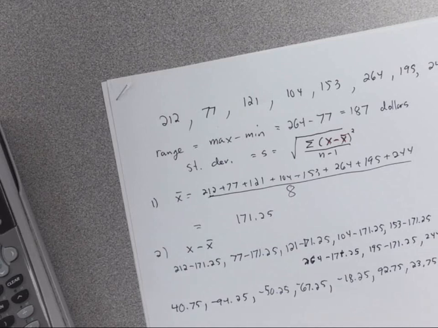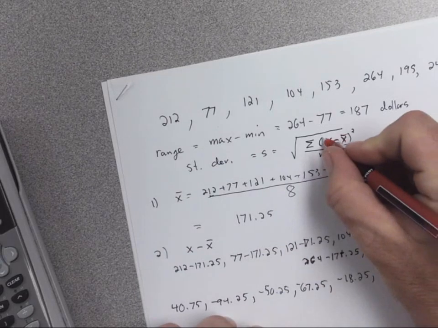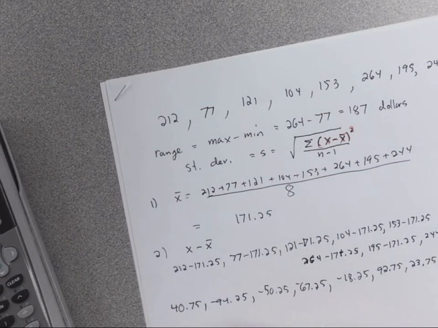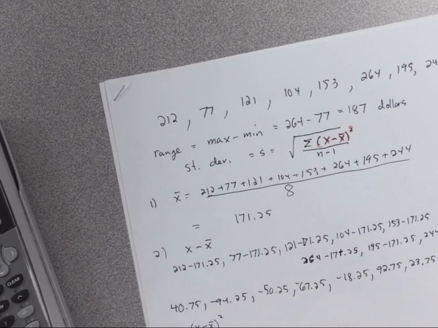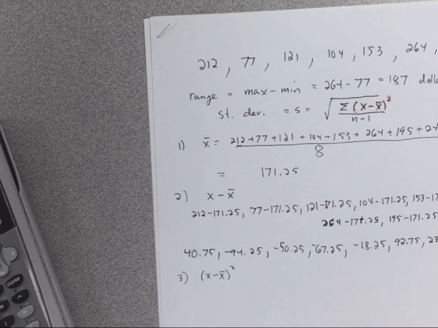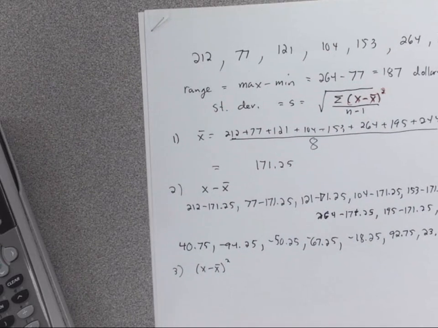Next, what do you do with them? Square them. So now we're going to square these things. Back up here, I'm going to square those things. We have x minus x bar squared. So I'm going to square all those numbers. What's nice is all those numbers right now, I have some negatives and positives, right? When you square them, all those negatives are going to turn into what? And all the positives are going to turn into? Positives, yeah. So they're all going to turn into positive numbers.